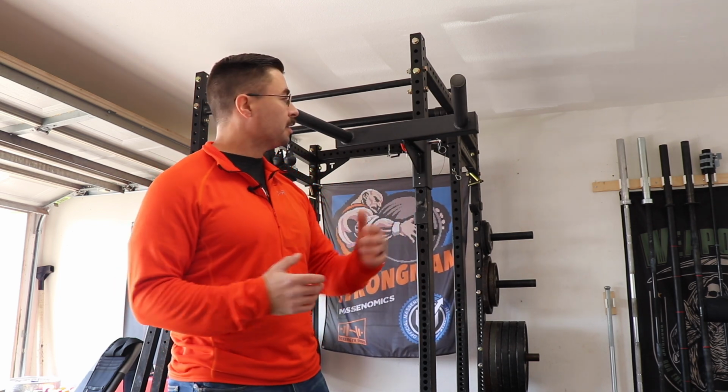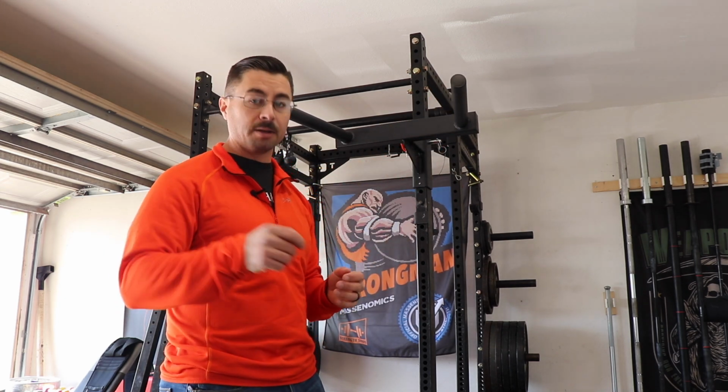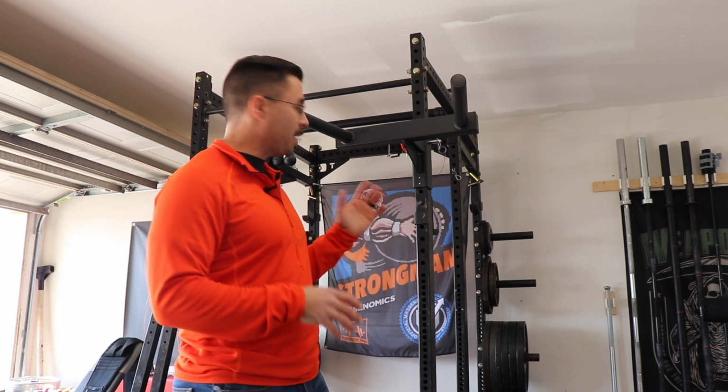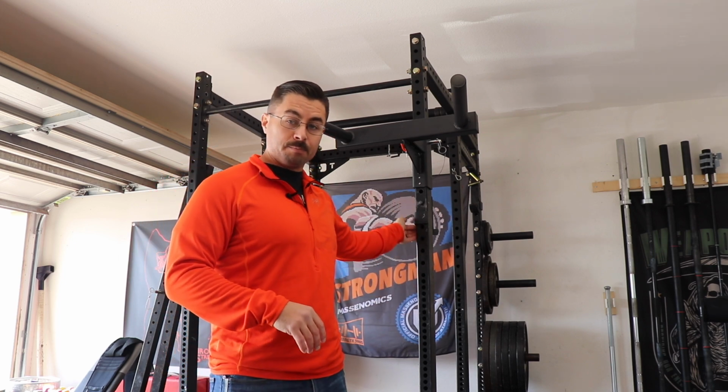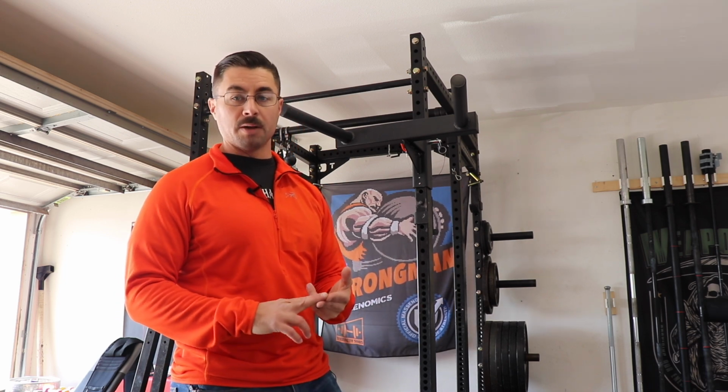So would I recommend the Titan Y-Series attachment? And the answer is yes, depending. Which power rack do you have? Make sure that you have the holes at the dip height that you need on the 3-inch side of your Titan T3 or Infinity rack.